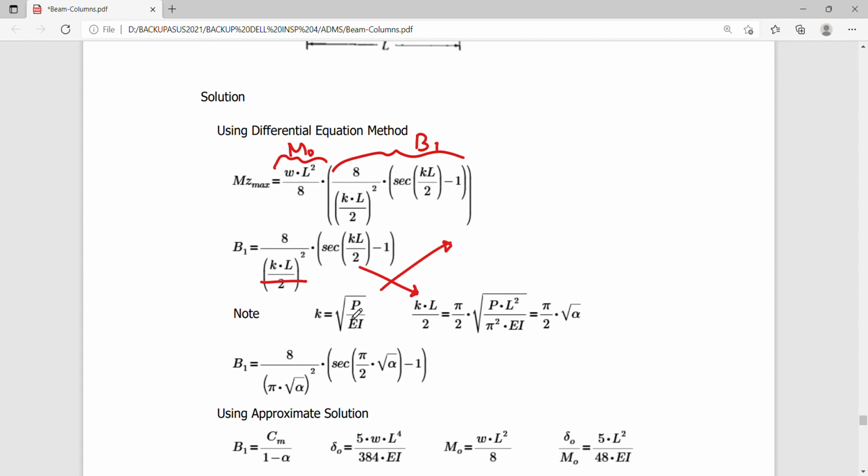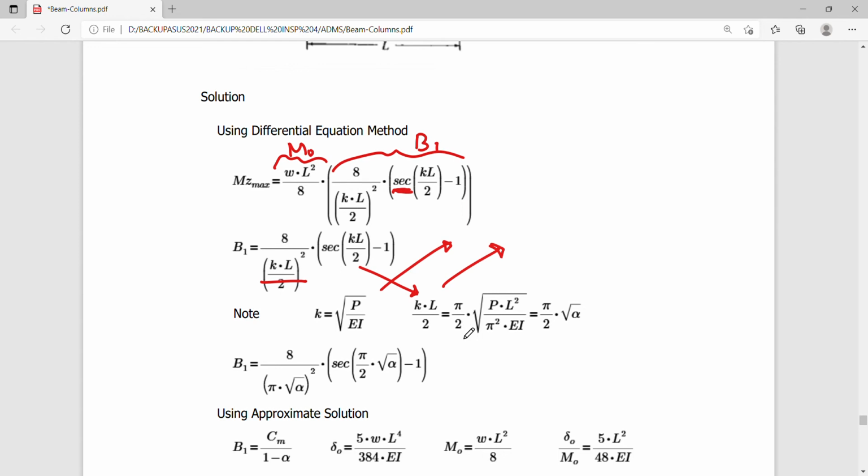We multiply this as L over 2. So I simply multiply it by the square root of L over 2. Okay, so a simple, I multiply it by L over 2. So this becomes originally square root of P, and then I insert L inside, so that becomes L squared. And then EI is there, so I insert a pi squared here because I have a pi at the top. So why do I need pi? Because I will be using a trigonometric function here, okay, to make this automatically in radians.